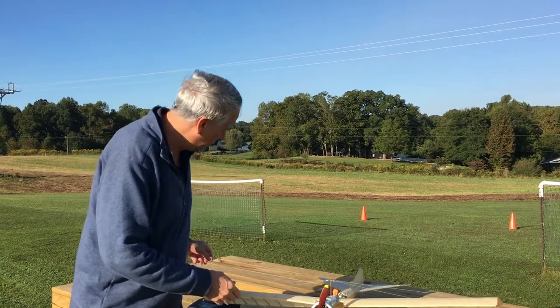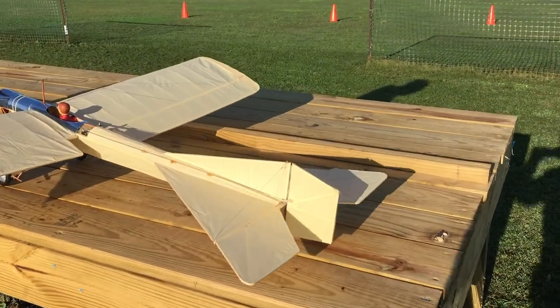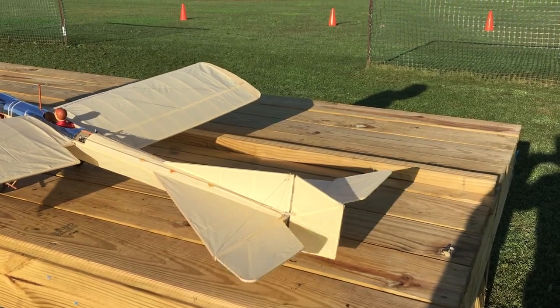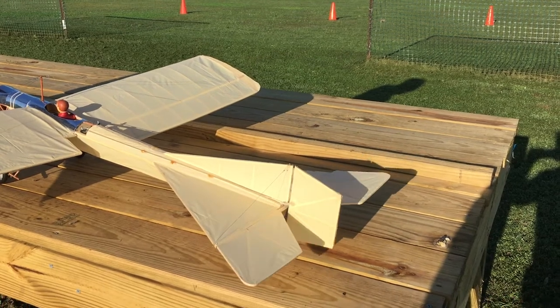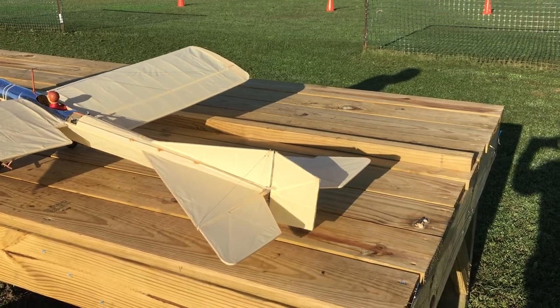The one other thing I want to point out, it's characteristic of these designs. If you do decide to build this model, look at the elevator. It goes up and down a lot, as does the rudder. They're large control surfaces. You need that amount of throw because the plane is so slow and just so big, you've just got to push it around to those control surfaces. So keep that in mind if you decide to build your own.